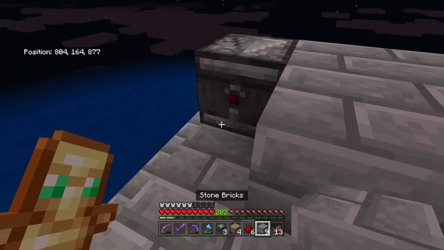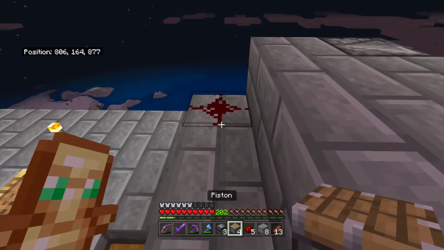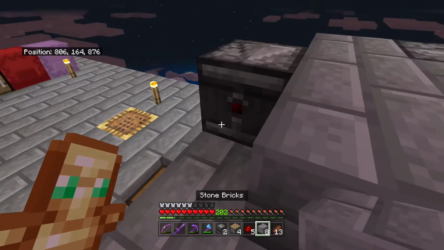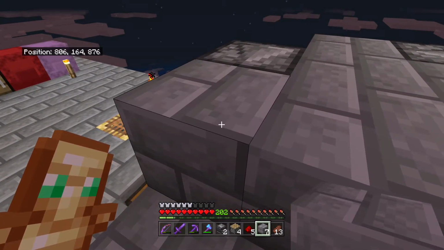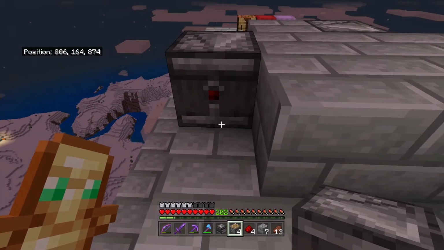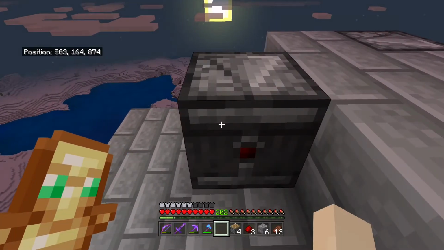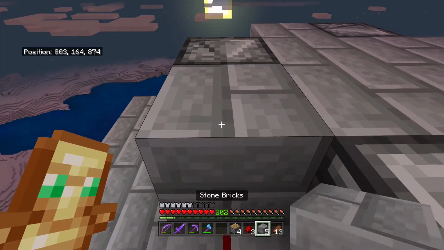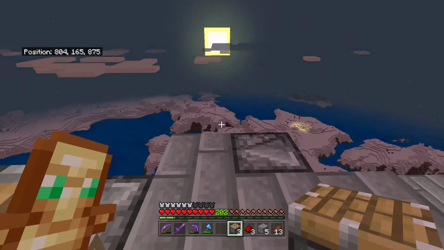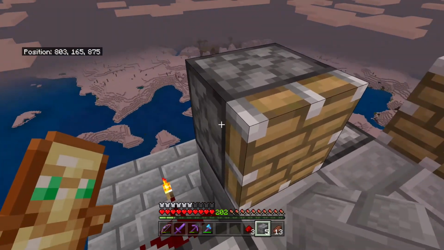As I said, me and redstone on camera, not usually the best thing. Simply get it built up right. Redstone, dropper. Redstone, observer, solid block. Redstone, observer, solid block. Redstone, observer, solid block. And on each of the solid blocks, place a piston. There we go. And now you can just simply fill the rest in.